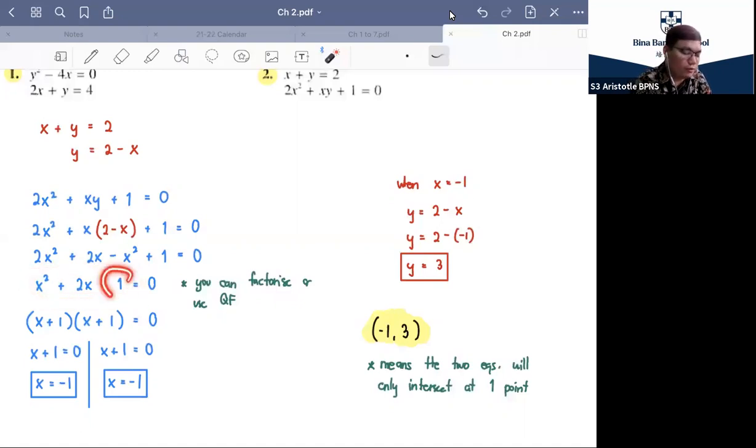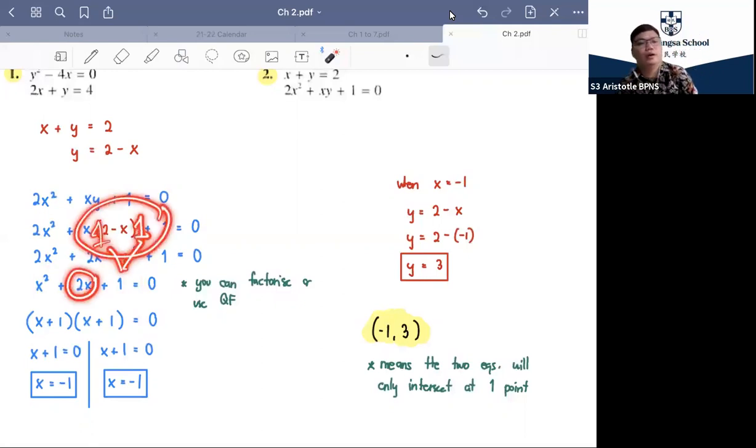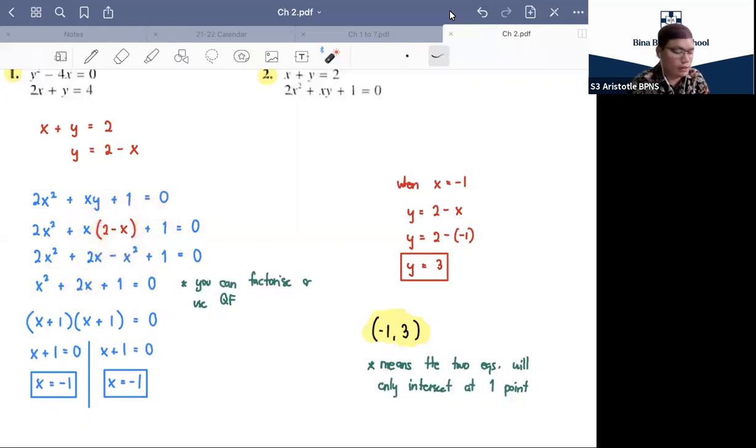All right. So what are the factors of 1 that when you add them, it's positive 2? So of course, obviously it is 1 times 1. And then when you add 1 plus 1, you'll get 2 as your answer. So that's by factorization. So this is the factored form of this equation right here. All right. So meaning class, you have x plus 1 and another x plus 1 equals 0. All right. Now, is that possible that they're the same? Yes, of course. So basically, class, your answer will be just the same, negative 1 and negative 1.